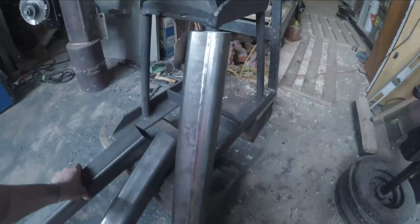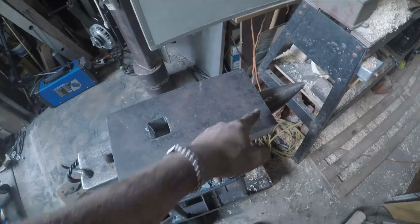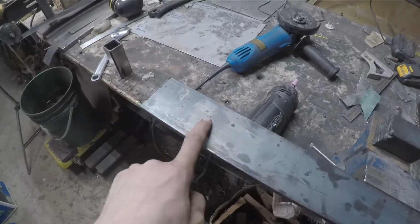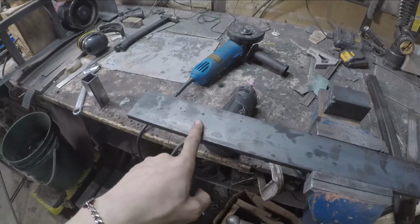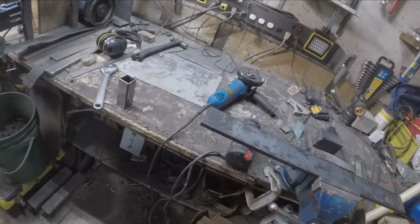I'm doing 3 feet, gonna have 2 near the hardy hole, and then 1 at the other side. And I have some 3/8 by 2.5 inch flat bar that I'm planning on cutting into 5-inch strips to drill a hole into and weld onto the bottom of the feet, to not only seal it up, but also so I could bolt it to the ground if I wish. And now let's jump into it and start getting this striking anvil made up.